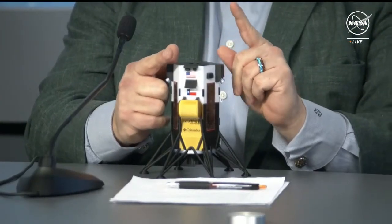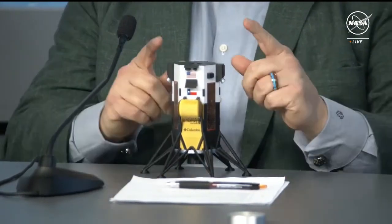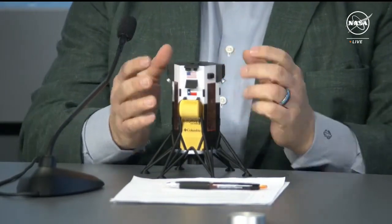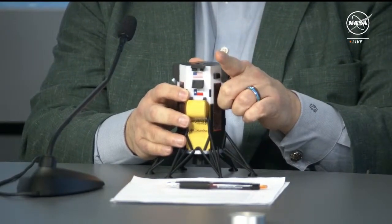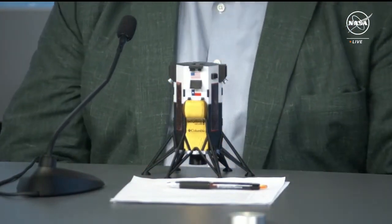Yeah, thanks, Ken. There are 4 antennas on the vehicle. During transit, we actually used our high gain antenna several times, as intended. But we have 4 Hemis on the top of the vehicle, and they all have a slightly different pointing, kind of like this. I'll get a better model next time. But they all point in a kind of clocking configuration. But those are all the Hemis. And then the high gain antenna is on this side, and it's co-aligned with one of the hemispherical low gain antennas. Since we've been on the surface, all communications have been with the low gain antennas, absolutely.